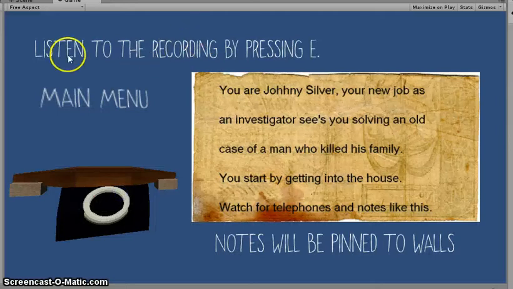Within the prologue, I've got a little background on why your main character is at the house. For hard of hearing, you can read this little note, and for people who are hard of sight, you can listen to why he's there. And people can listen to both if they want to.